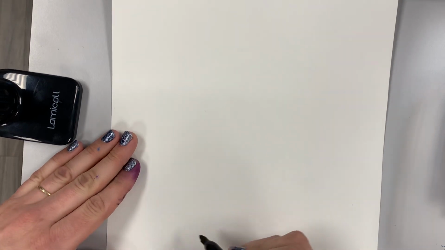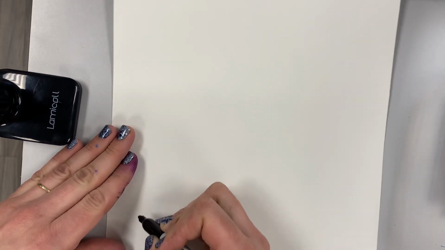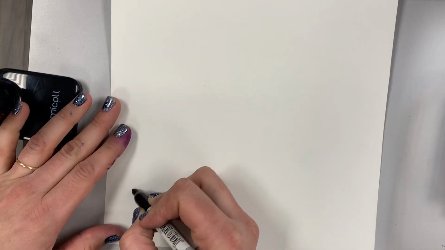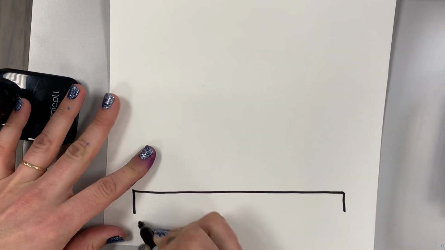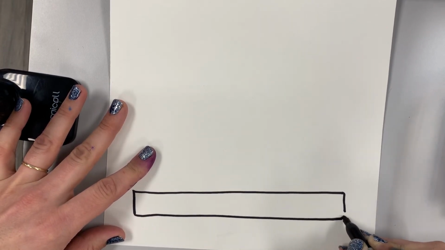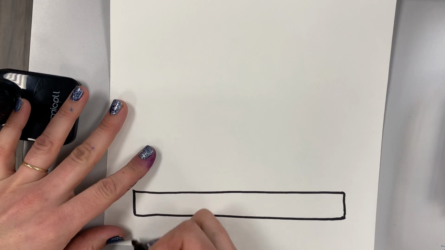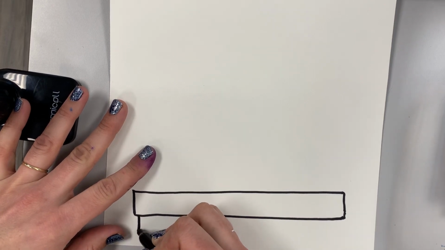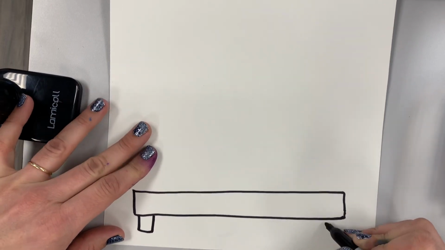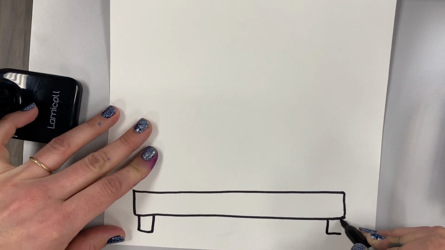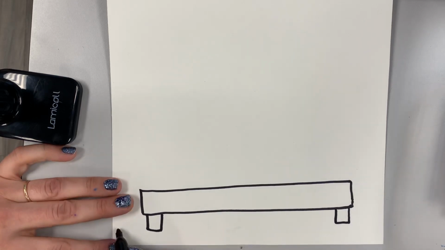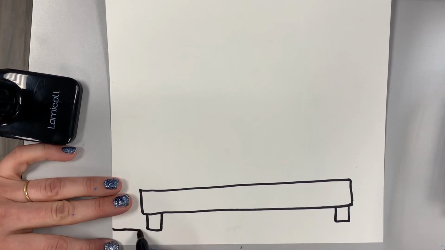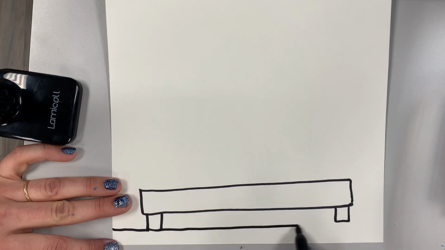So the very first thing we're going to do is the base of our bed down here at the bottom of our paper. I'm going to create a nice big long rectangle for the base of my bed, and then I want to attach it to the floor somehow, right? So I'm going to come underneath of here and create two squares underneath of the base, right? Which I need to make a floor, so I'm going to go ahead and attach the floor to that. Nice straight lines across as you go.